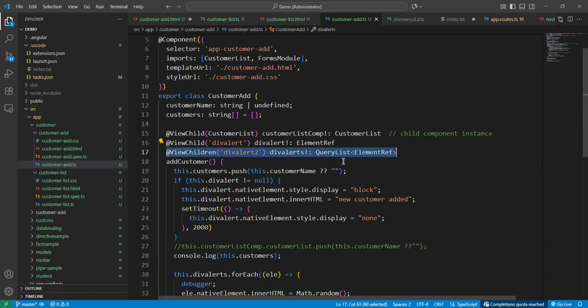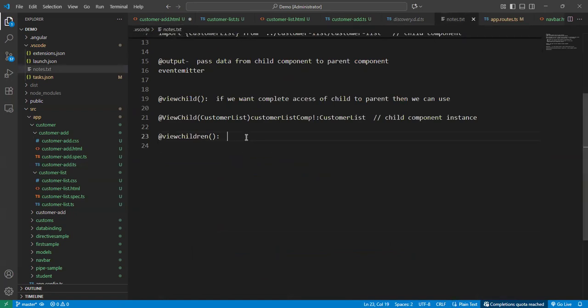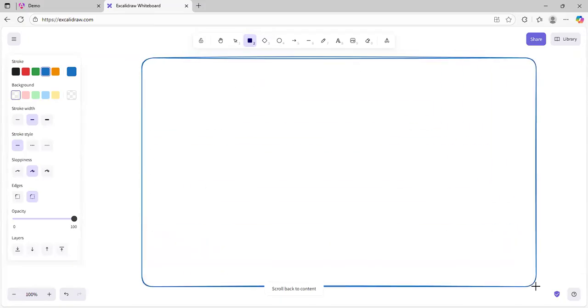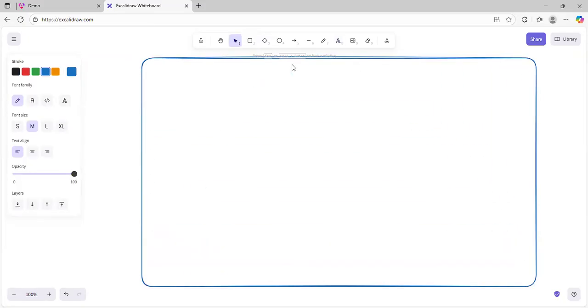After that, we will start forms. Okay. So on here, forms.